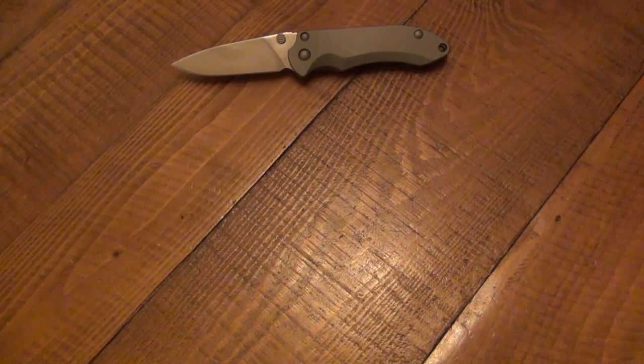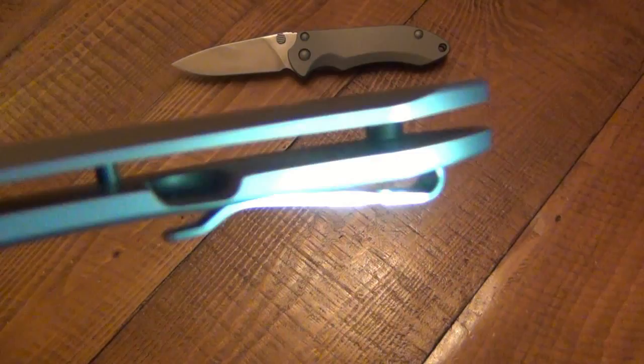You can really tell when someone uses their knives because they're filled with lint, right? Anyway, let's take a look in here.